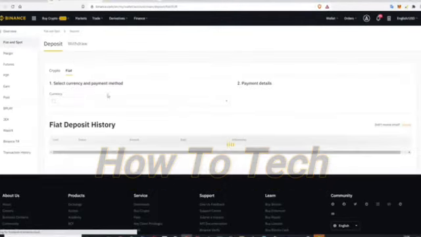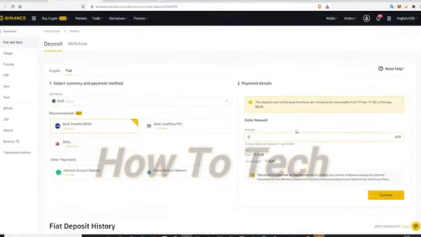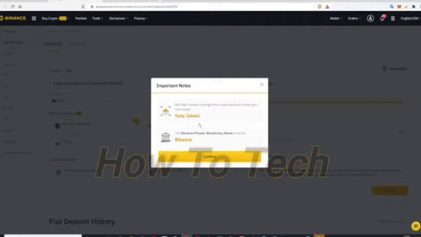So for example, here it is, and it says how much do you want to deposit. I can put here 5,000, and I click continue, and you can see here the bank transfer is actually 0% if I use bank transfer, whereas if I use all these other services, it's different. It's telling me that it only accepts funding from a bank account under my own name. And this is my name here. You can see it popped up.